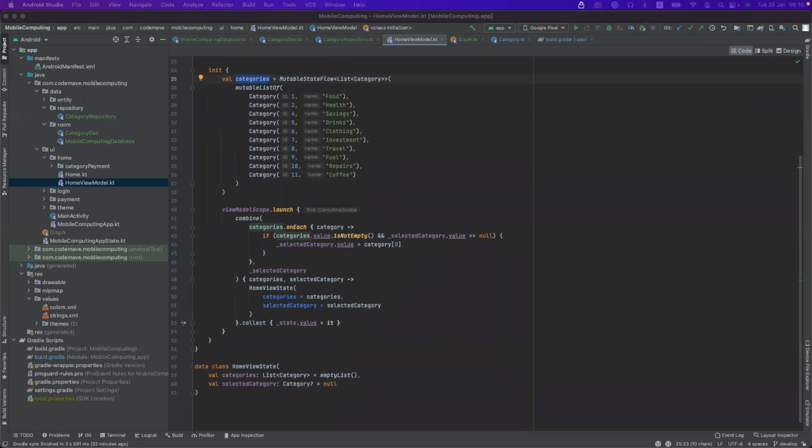Now we want to change that. We want to put this into the database and then retrieve from the database.